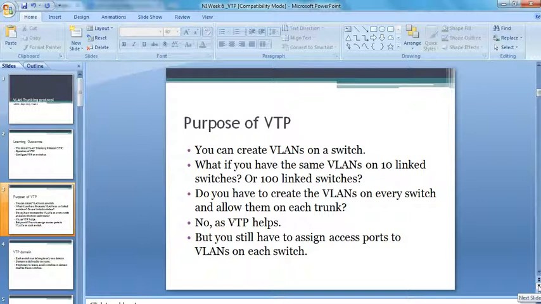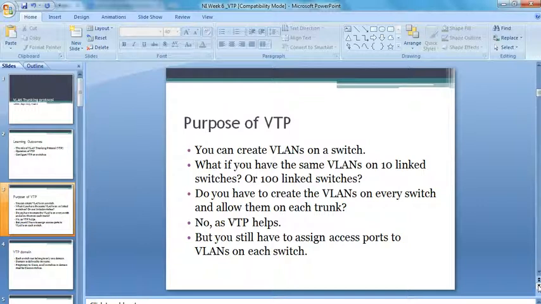As you remember, last week we talked about VLAN, when we have to configure switches for VLAN. If you imagine we have 10 linked switches, or even 20, or maybe 50, or maybe 100, the more switches we have to configure for VLAN, it will be a massive task.